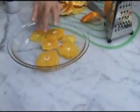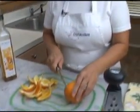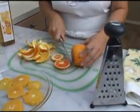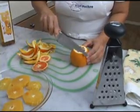And we're going to mix this all up a little bit. So I'm going to show you this orange. Hopefully, it said in the grocery store it was the different color. Yes, this is the red one. You never know. So to make this, you want to just cut the ends off. And then you're going to take your knife.